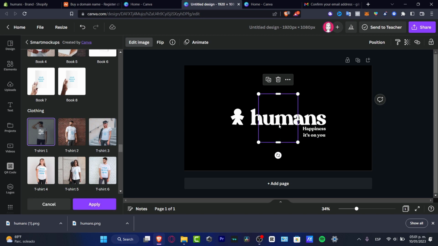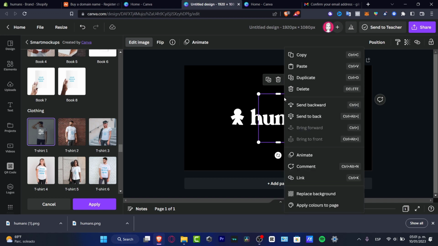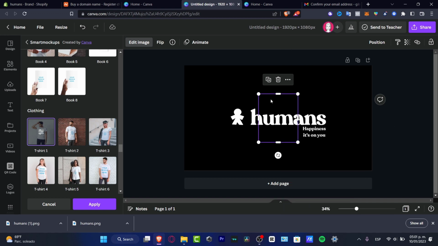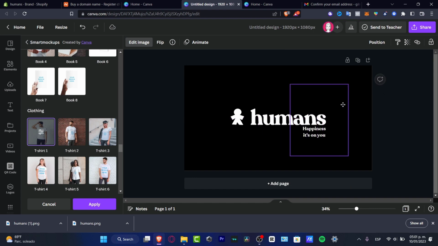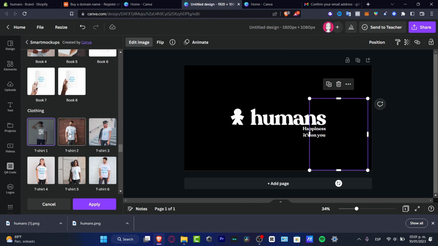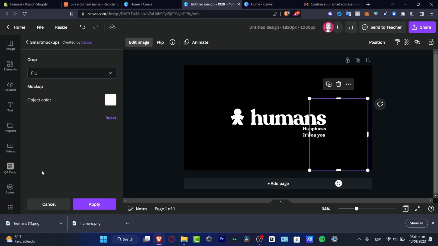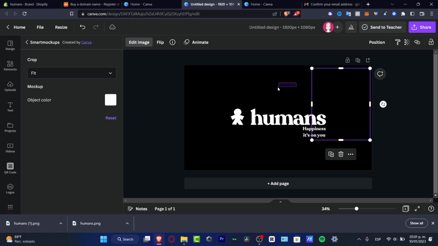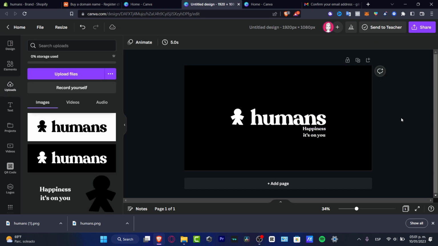So what's going to happen here is that Canva is going to be generating automatically an image of a t-shirt with my logo. So I'm going to send this into the front so I can take a look into how it's going to be looking, and I can import that into my actual background. So in my case, I don't want to do that because I think that it's actually looking great without anything at all. So I'm going to just delete that if I don't want to see anything. I'm going to just delete it like that.